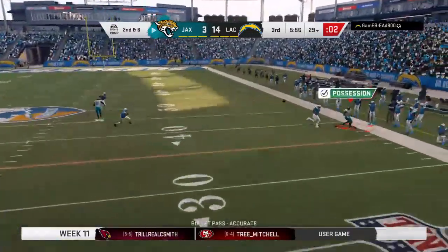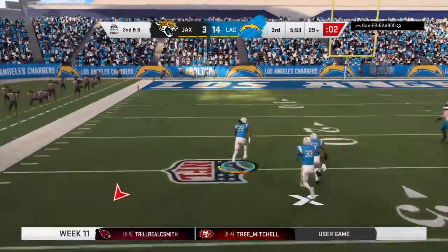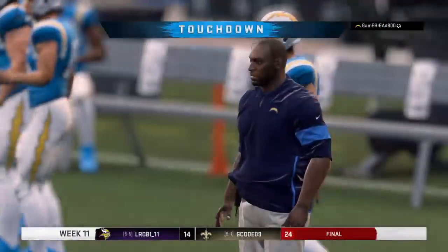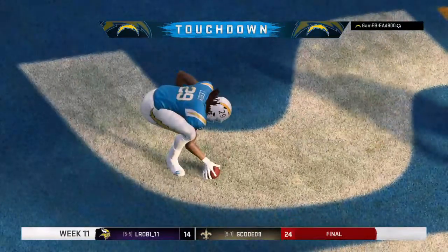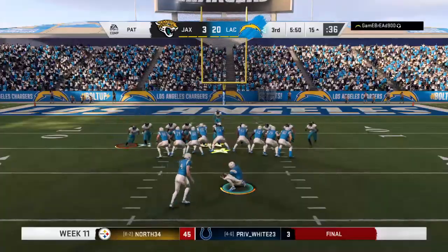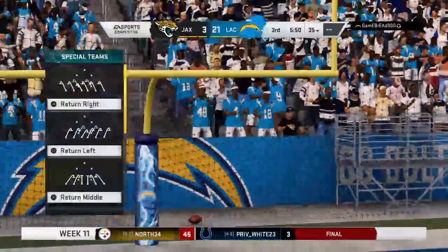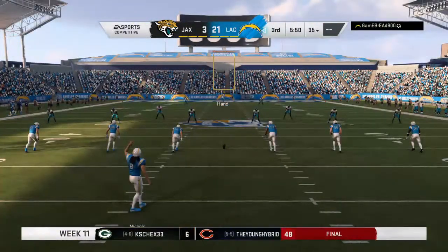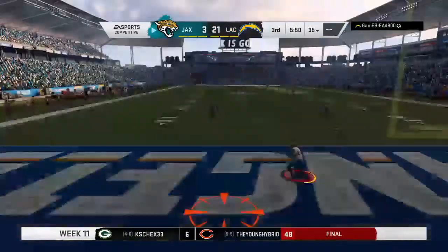Looking to throw — he fires one that's intercepted, picked off at the 36. And he's going down the left side in a foot race — and this is going to be a Charger touchdown. Widening that margin a bit further. While they won't empty the bench just yet, if you're a backup, start loosening up — I think you'll get a chance to play before this one is over with that type of cushion.